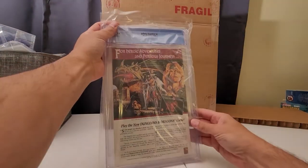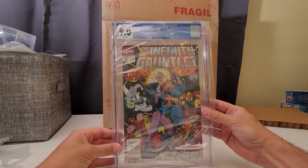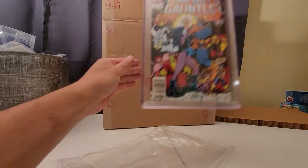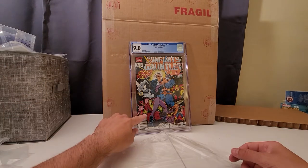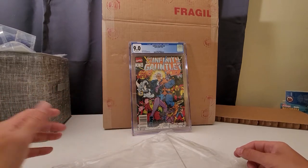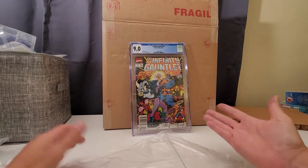Here's the very first comic. I just saw the grade — well, there you go. You can see a 9. This is Infinity Gauntlet number 6, got a 9 on this. This is so cool — I've never had a graded comic in my life. When I was a kid, I never liked having the barcode. I guess that's more rare, but I preferred to have the logo — I just like the look of it. Anyway, this got a 9.